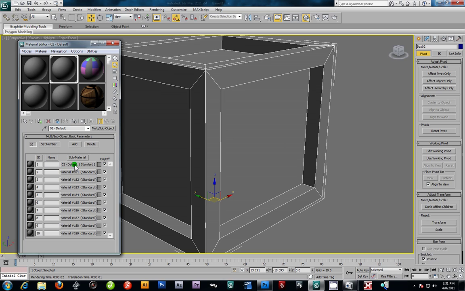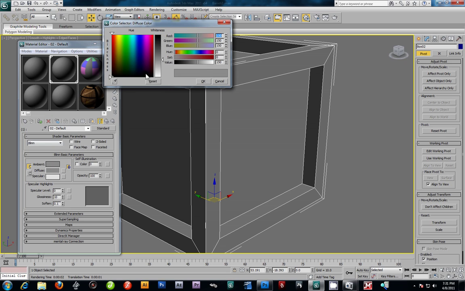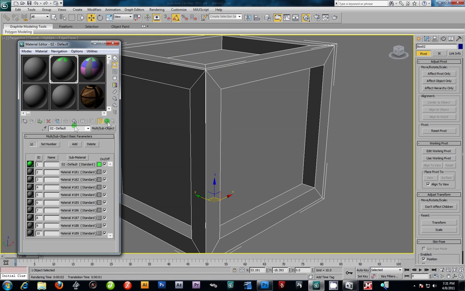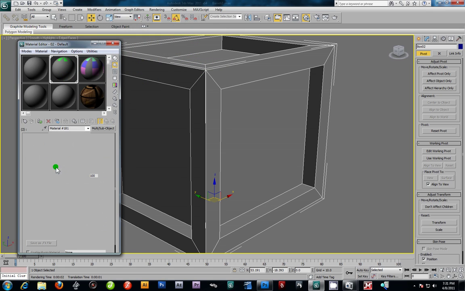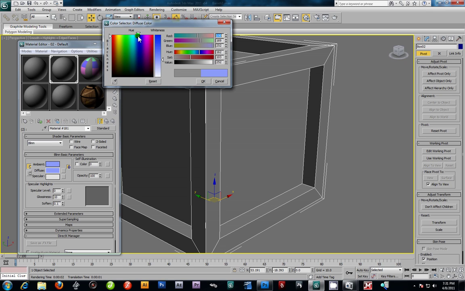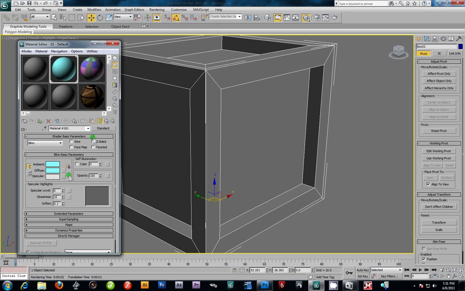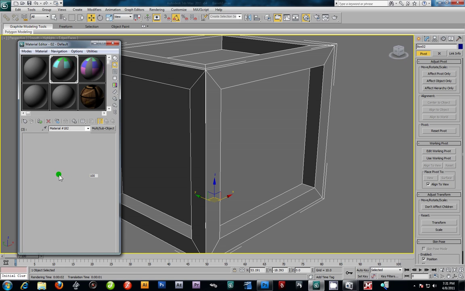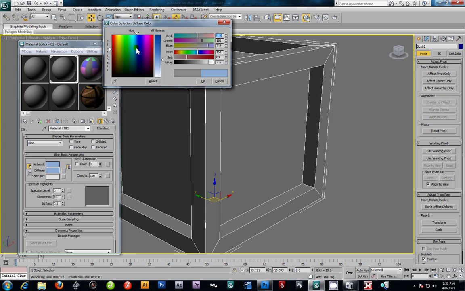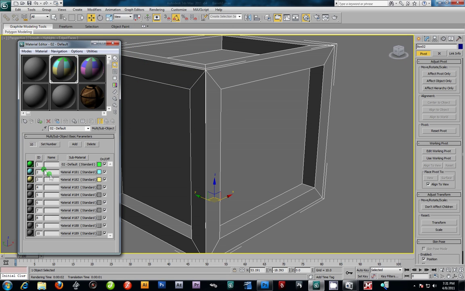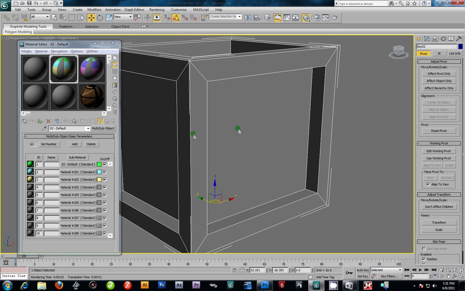The first one, I'm just going to click inside and make it green. And then the second one, I'll give another color, like a baby blue or something. And the third one, we'll go like a yellow of some sort. Now the only reason I'm using these colors is so I can color code this, especially when I'm trying to UV unwrap, or at least with this technique I'm doing. That way I don't get lost on which ones I've already mapped out.